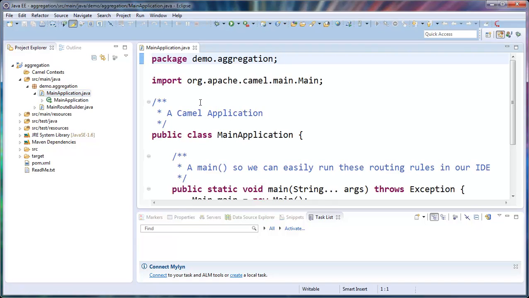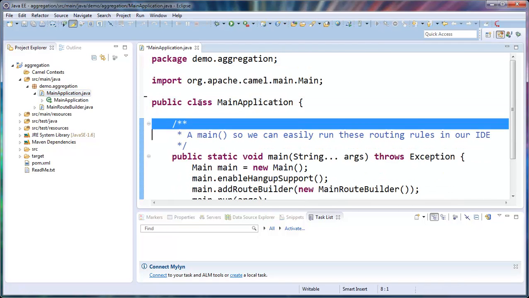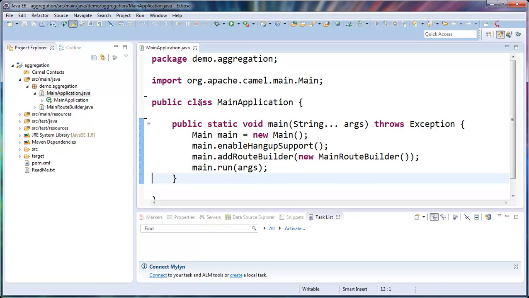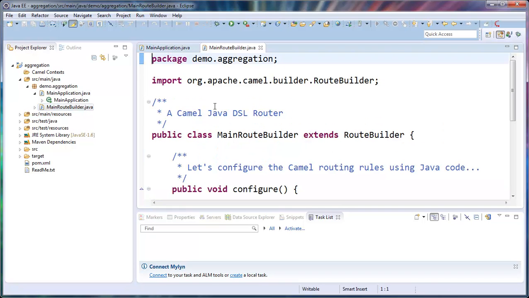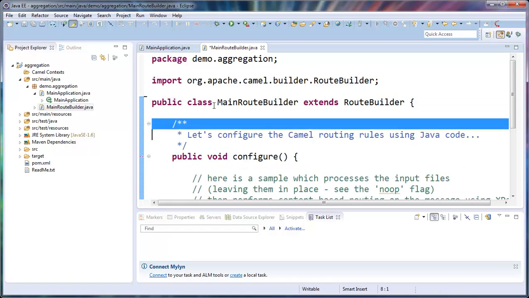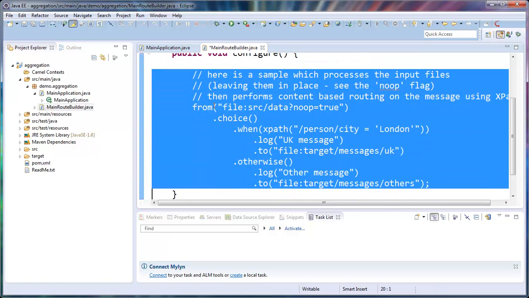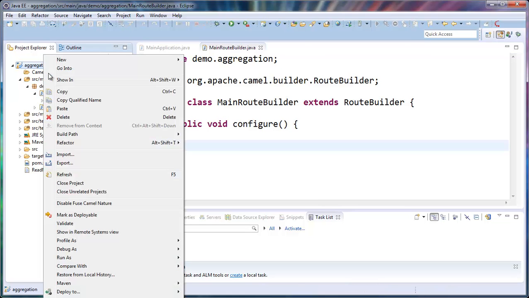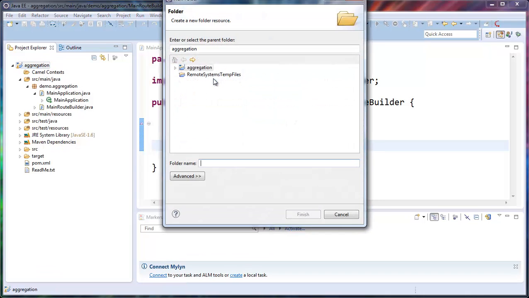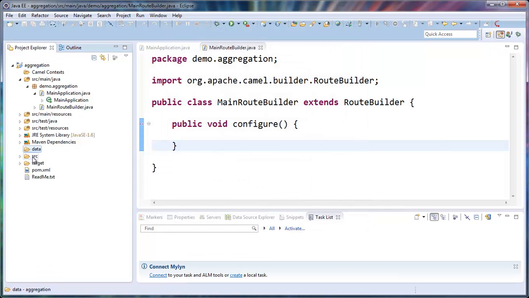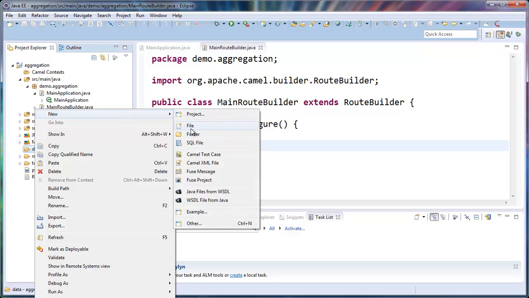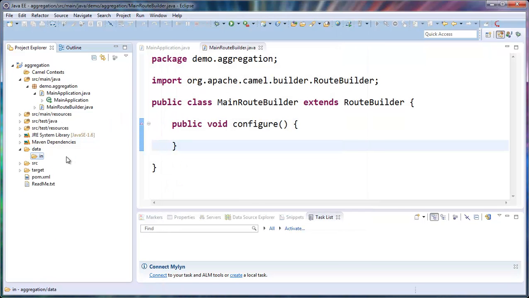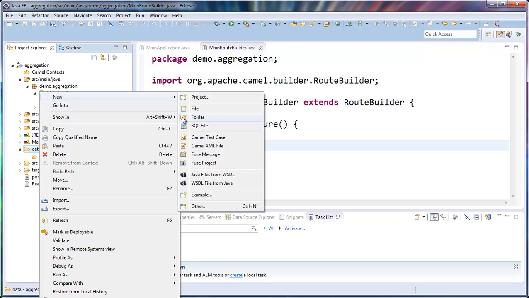Basically, we'd like to read a file and do some aggregation with the values in the file, and then change the format of the result. So let's say that we have an input file, and I will create a folder for that. Let's call the folder data, and in here, we don't really need an input and an output, but let's create an in folder and an out folder for that.